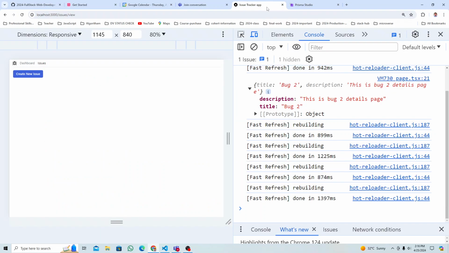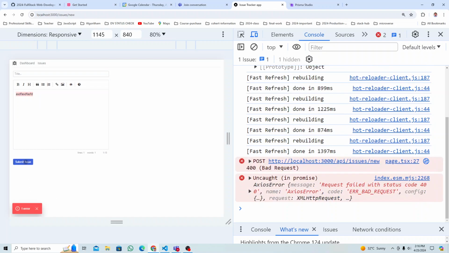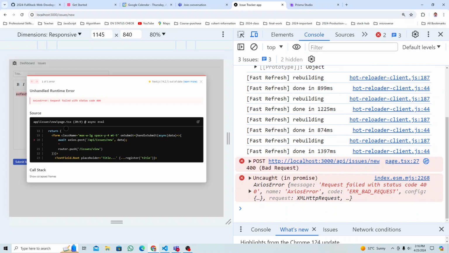So this is the form, right? Right now we don't have any validation here. Let's say if I don't fill this one, I leave it blank, right? And I just fill here and I submit. So I get an error here, right? What is this error?